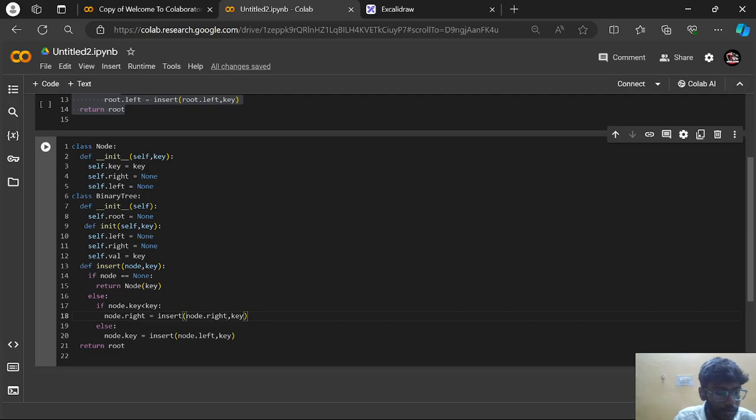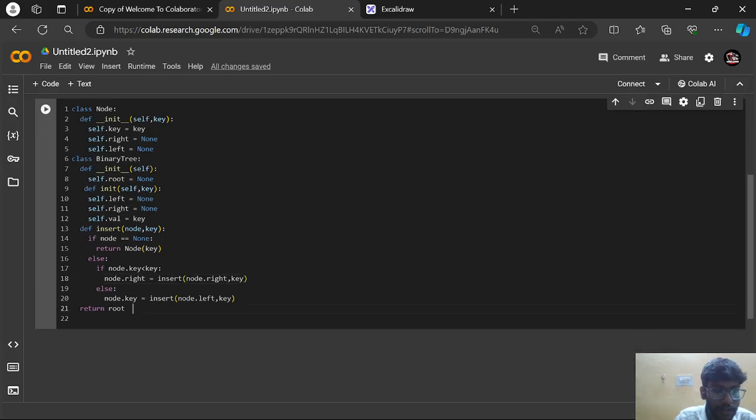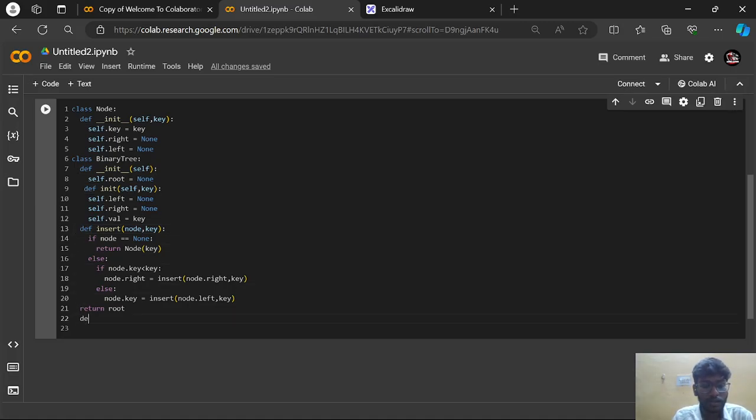Okay, so now let's get the in order function also, as we need it if we have to delete a node with two children. So that is in order, self, root.